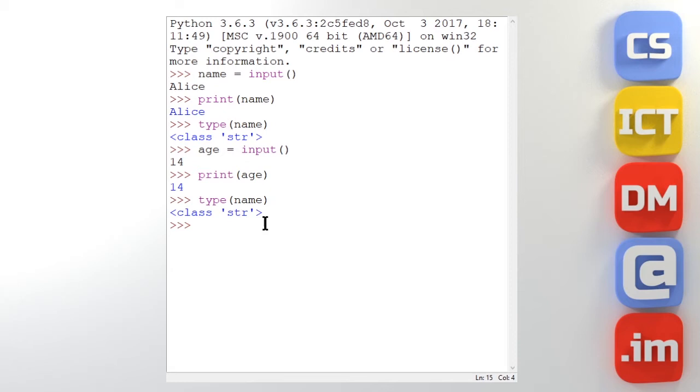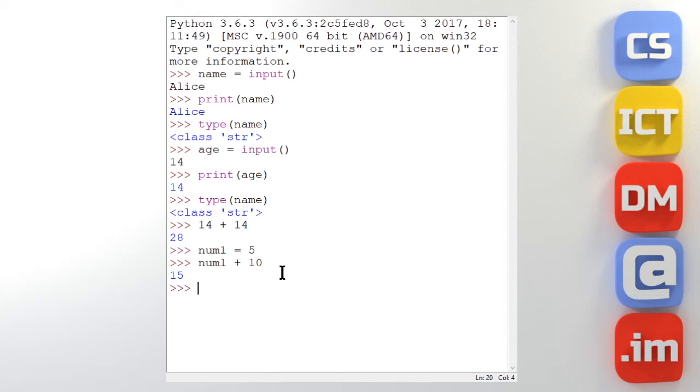Say I wanted to do something with a number. So I wanted to add a number to a number. So ordinarily, just typing in one command at a time, I could do something like 14 plus 14, and it would give me the answer 28. And if I did something like num1 equals 5, I could do num1 plus 10, and it would give me the answer 15, because it's taken the value from the variable and added 10 to it. So it took the 5, added 10 to it, and it displays the answer.